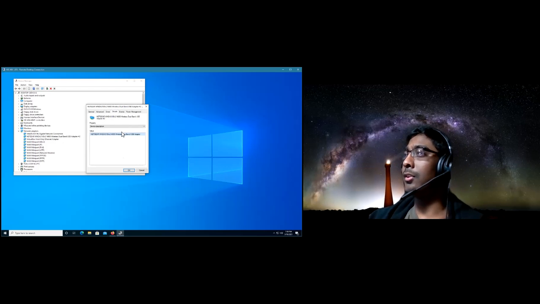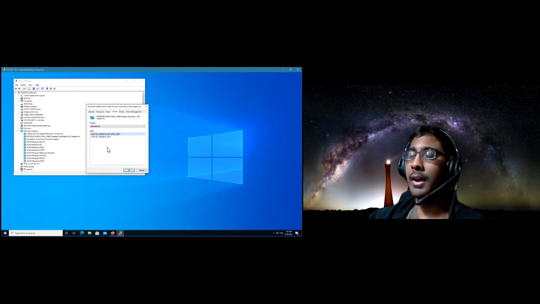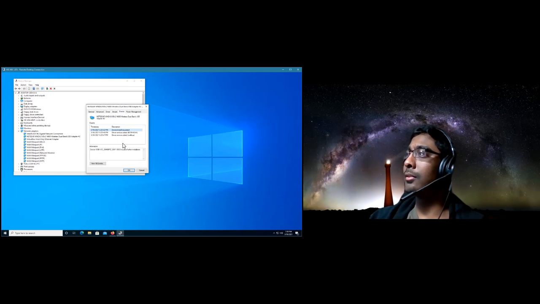There are other things in here too, like details, and you can view different descriptors for this device. And this is pretty useful. I'll get back to why this is in a bit here. There's also the events tab. This will show you events for this device. It'll show you when it started, the kind of driver that it's using, the service, if there's any service associated with it. And then finally, not applicable to all, but you'll see a power management tab.